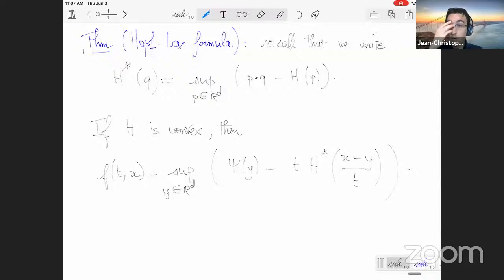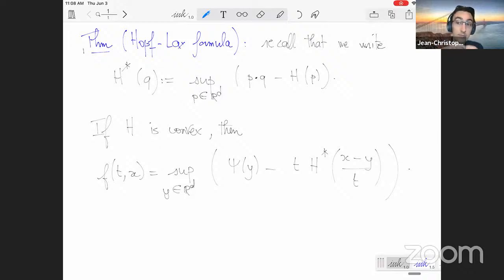This is a fairly well-known representation, and here the representation is relatively simple, in particular because our nonlinearity H does not depend explicitly on x or t. It only depends on the gradient of the solution. But more generally, you can write something similar if H is convex as a function of the slot where you put the gradient, even if it depends also on t and x. In this case, the problem looks like you're trying to find some optimal path between x and some place at the origin of time, this point y. So you're trying to find your path, and the cost depends on what H is doing locally along the path.